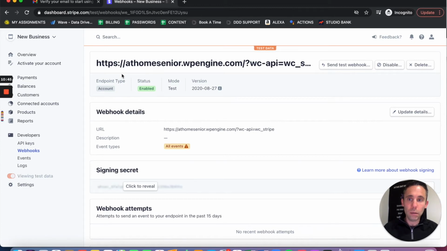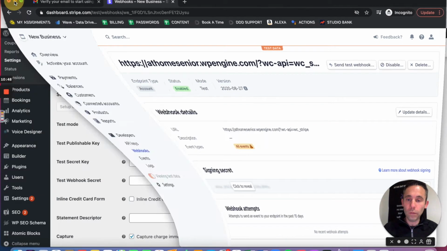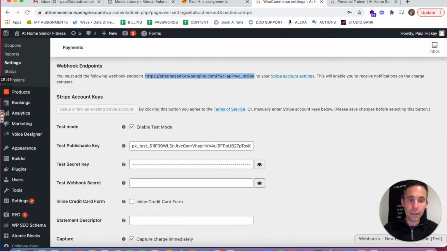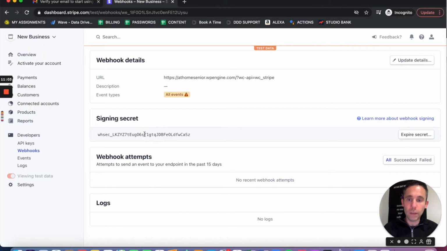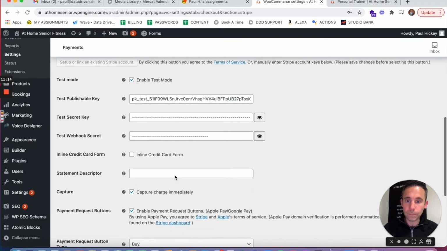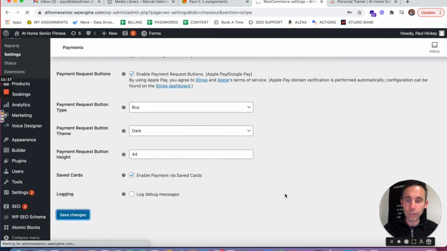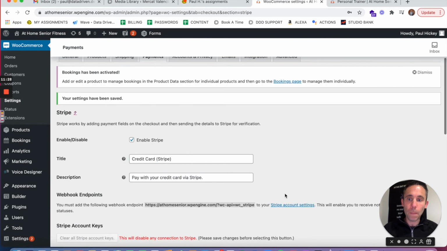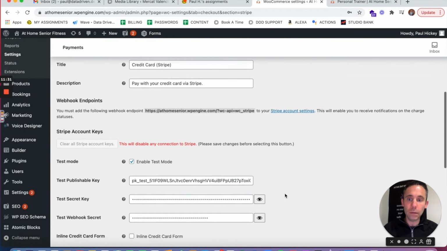And we need to go back over and get the webhook signing secret. So we're gonna click to reveal our signing secret. Double click it, copy it, go back over into our WooCommerce and paste it in. And we're gonna save changes. Now again, this will be the exact same process. We will repeat this process after we push it to the production URL. We'll just simply disable test mode and repeat this process.